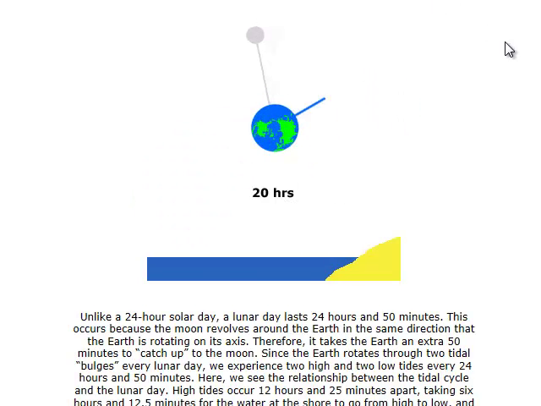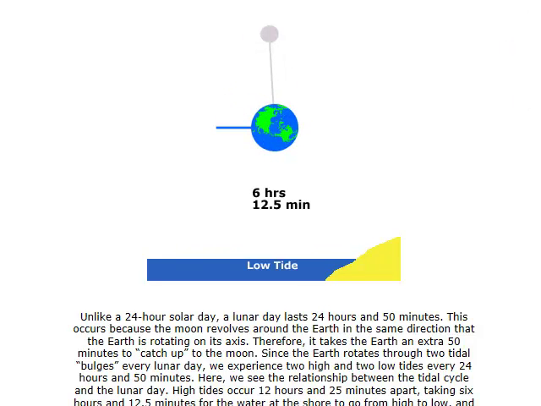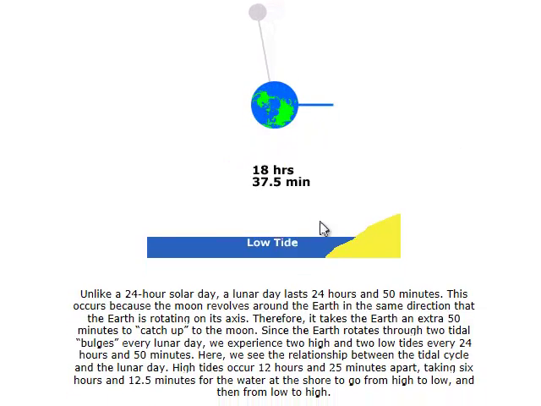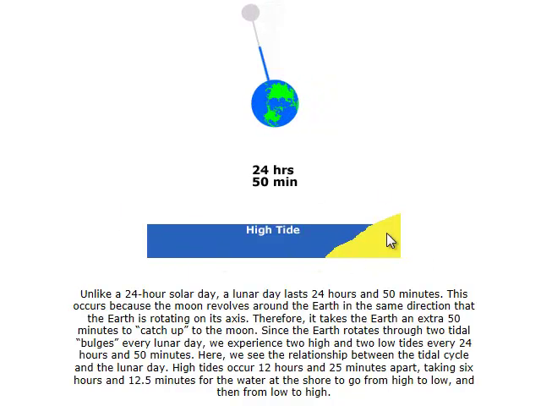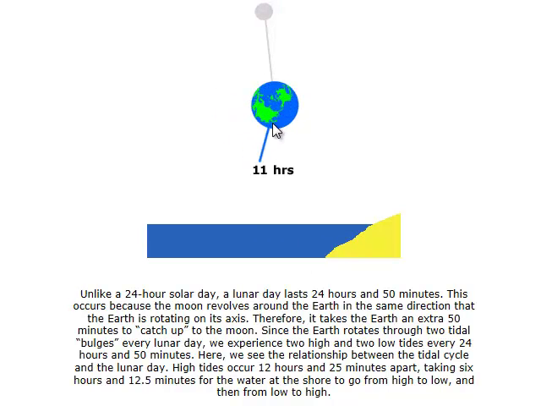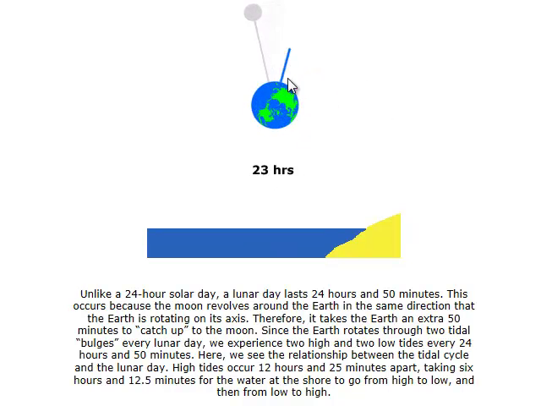So the second link I want to show you is on the same website, the NOAA Education website. Here we've got one position, so this picture that we see down here in the bottom with the land surface and the water going up and down is at this location here where the blue line is sticking out from the Earth. So when we come around and we are facing the moon, high tide, we move around 90 degrees, low tide, around 180, high tide, around 270, low tide, and then back around 360, high tide again.